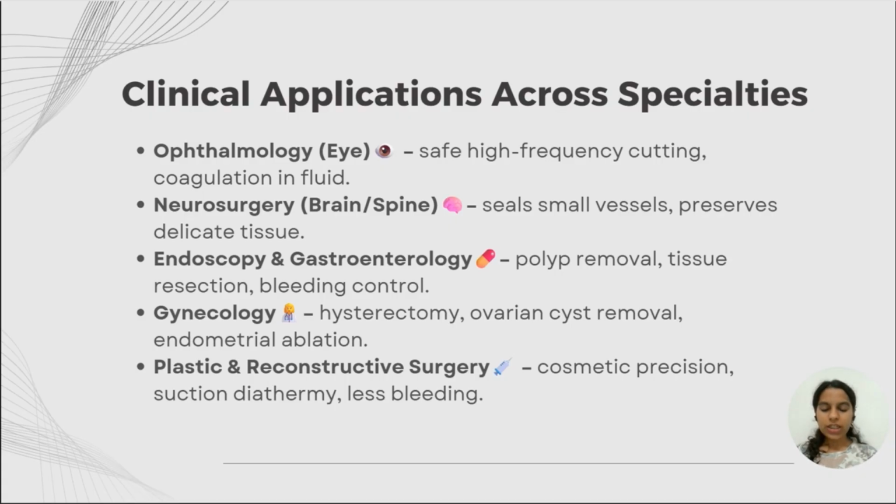First, in ophthalmology, it is used for safety in eye surgeries for cutting and coagulation inside a fluid environment. In neurosurgery, it helps seal tiny blood vessels without damaging the sensitive brain and spinal tissues. In endoscopy and gastroenterology, it is used for procedures like polyp removal, tissue resection, and blood control in hollow tissues. In gynecology, it applies during hysterectomy, ovarian cyst removal, and endometrial ablation. And in plastic and reconstructive surgery, suction diathermy allows precise cosmetic procedures which reduce bleeding. Thank you.